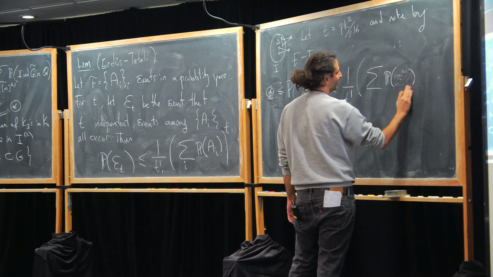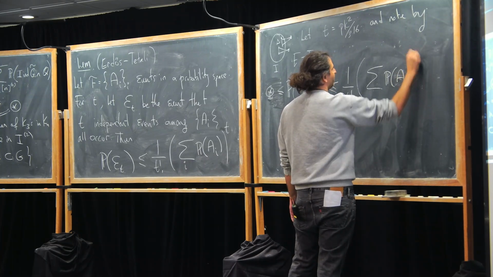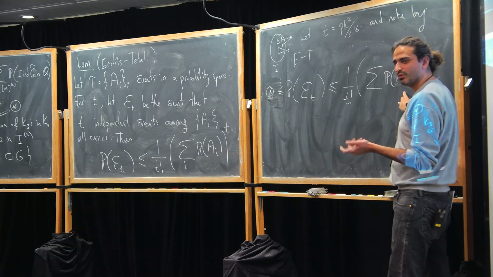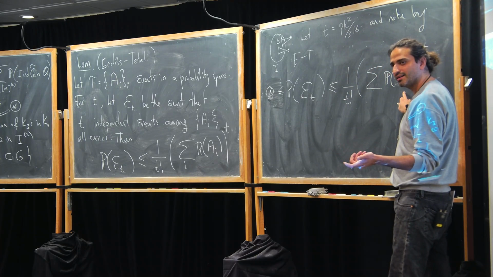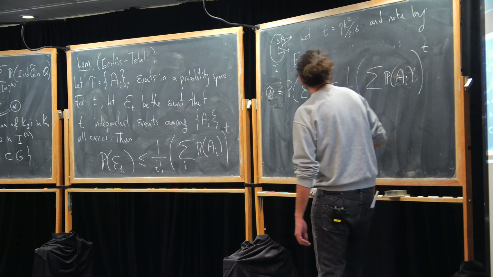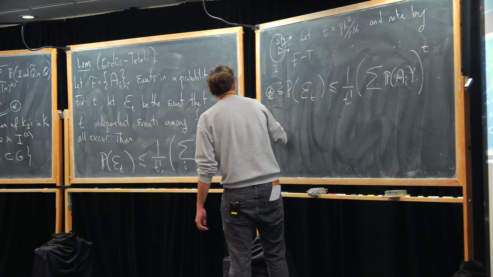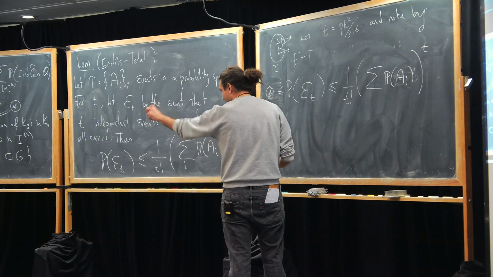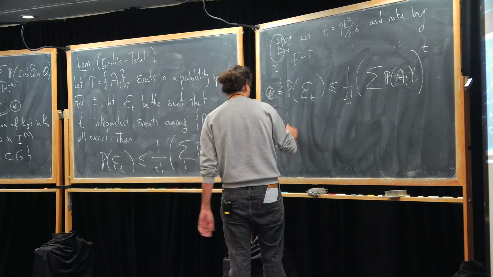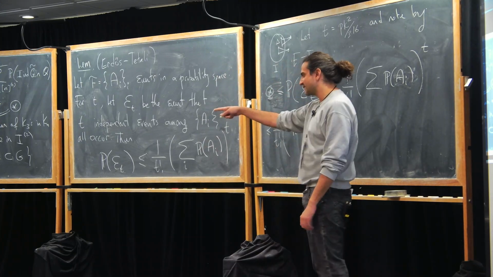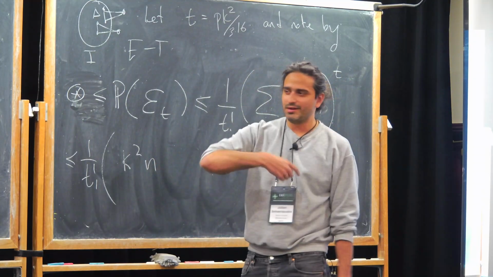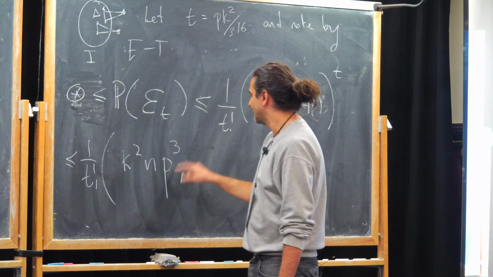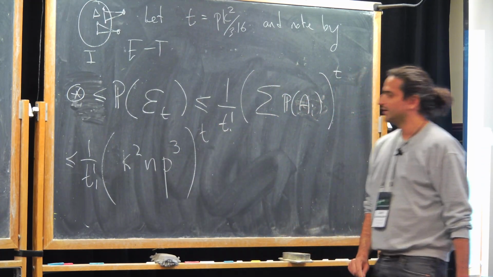Okay, whoops. What am I even doing? Great. Okay, so what is this? This is just the expected number of triangles that meet I. This is some easy business to compute. So how many triangles meet I? Well, I have to choose at least 2 endpoints inside of I, so that the triangle meets I in an edge. Then one endpoint in who knows where. And they all have to be included like this.